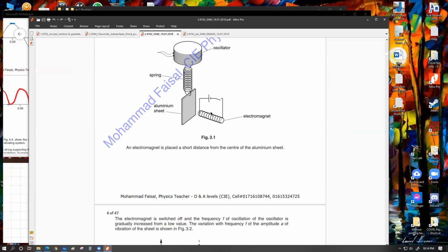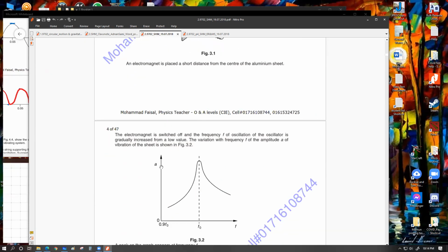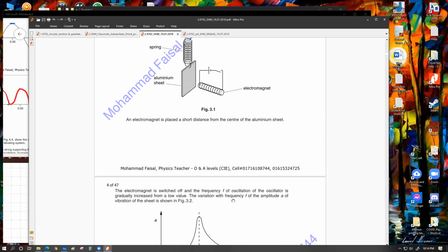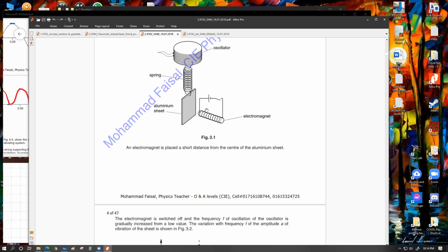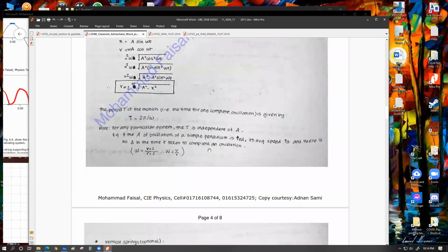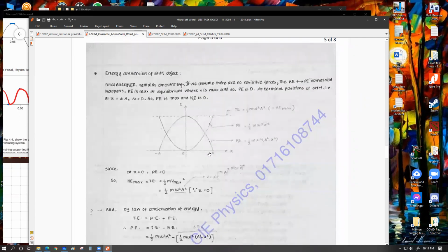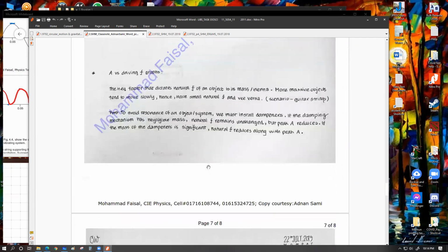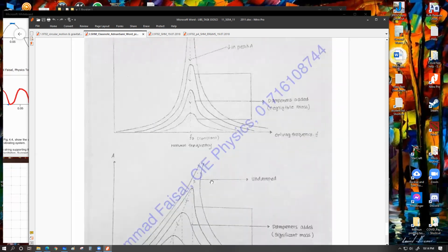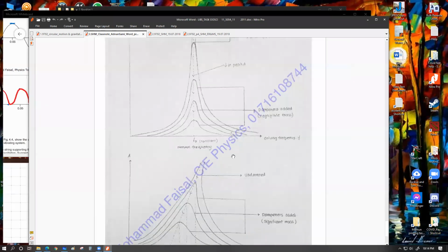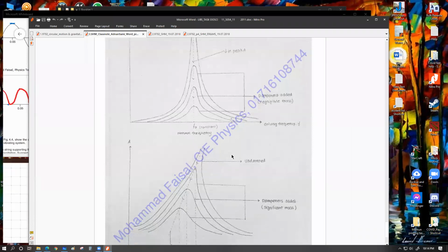Now my question is, whenever we will turn on the electromagnet and once again start the oscillation and try to get these same values of maximum amplitude for different values of driving frequency, what should the new graph look like? My question to you, have a look over here. We are turning on the electromagnet and the whole setup pretty much remains the same. Will your graph have a shape change like the top one or the bottom one? Which one do you think it should happen?